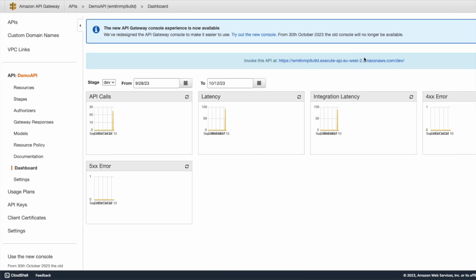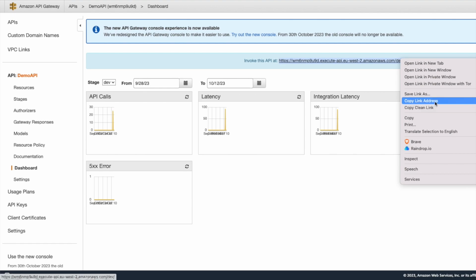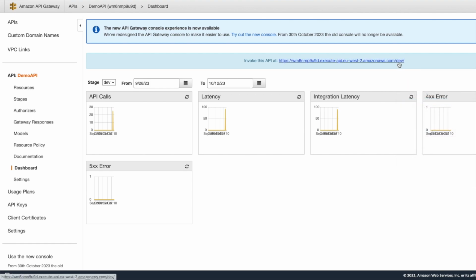Here's the API point, so we'll copy this URL. We see it ends in /dev as well, which is the stage name which we specified again when we set up and we tested. So that's where we would have V2, V3, production, test, etc. Let's open up Postman.